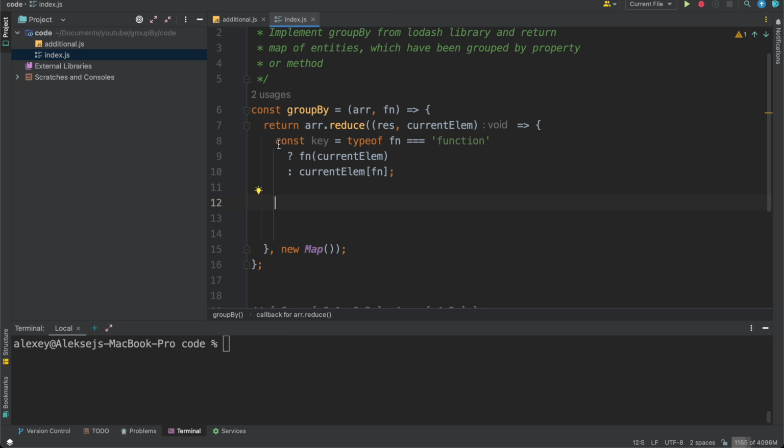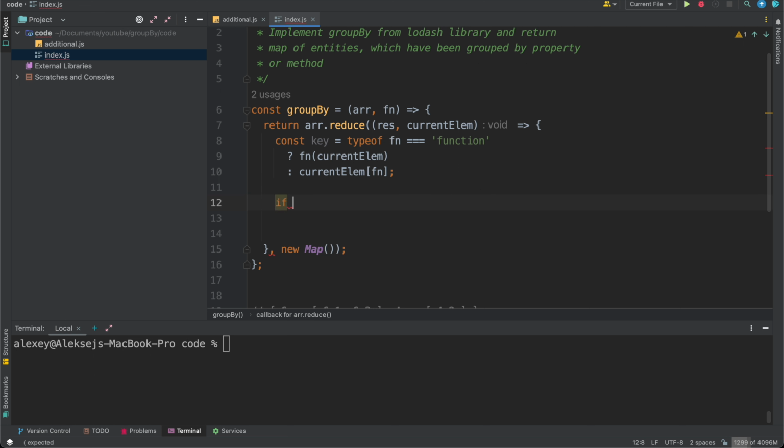Now we have the key, and we have to check if our key is in our map. If we don't have the key in our map, we just set an empty array for this key.